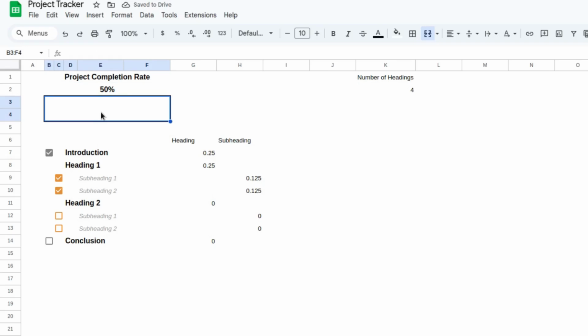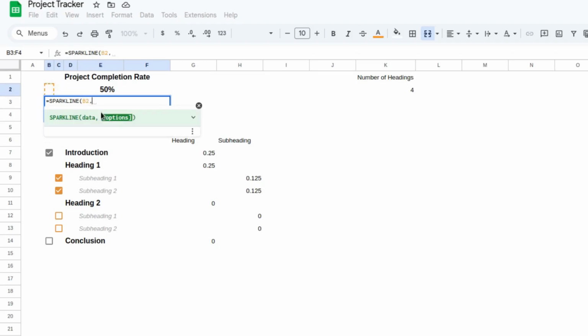Now I am going to write our sparkline here to produce our graph. So equals sparkline, and the data is here, and next to data we have to write the options, and these options will be written in curly brackets.